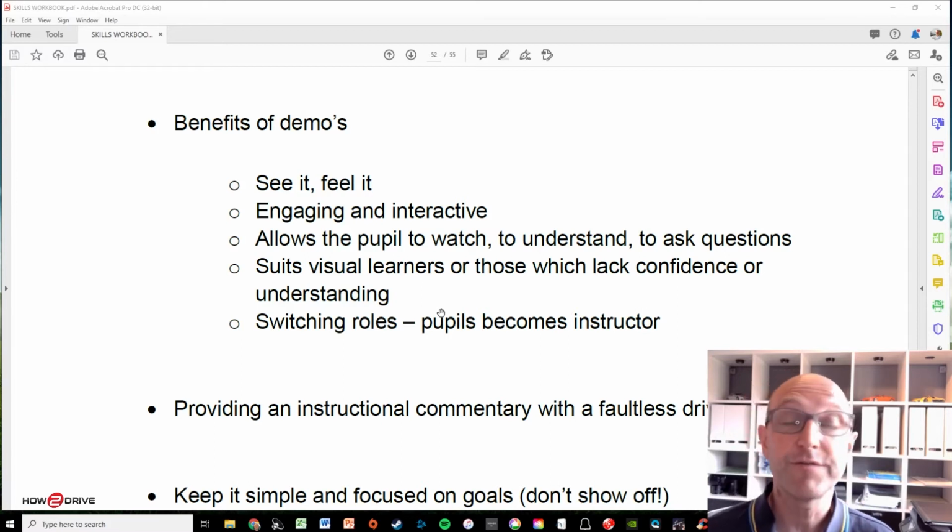It might suit visual learners. If you look at different learning styles and the VAK, the visual, auditory, and kinesthetic, if you've got a particular visual learner, this just might be up their street. But if you've got a kinesthetic learner that likes to get their hands on it and do it for themselves, they probably won't like a demonstration. So don't force demonstrations, offer them, ask for them.